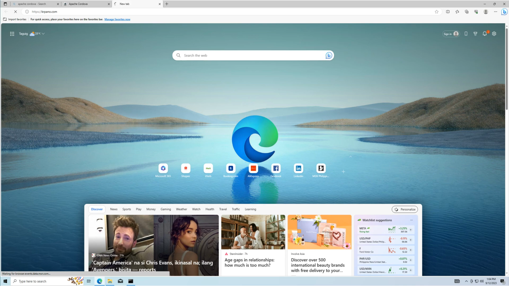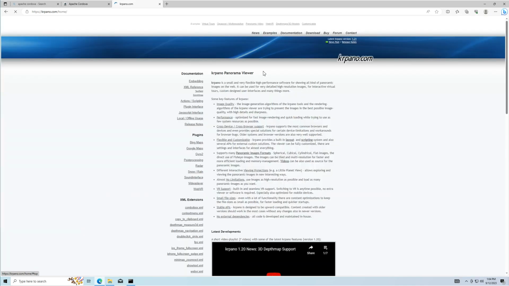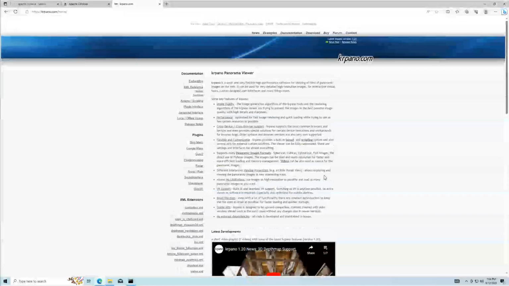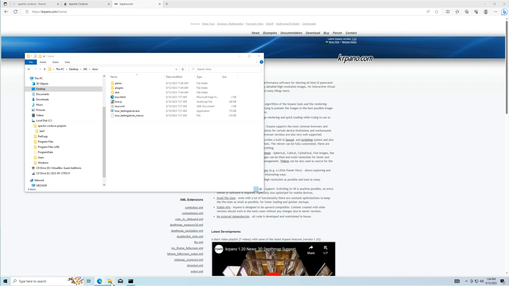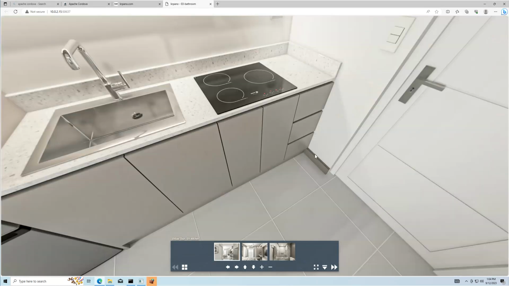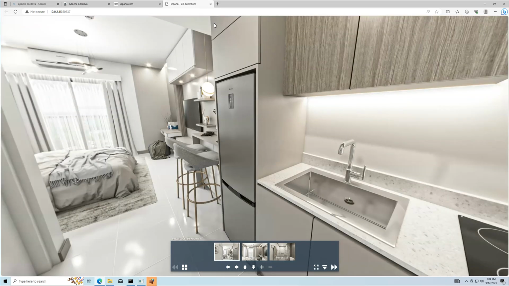It's a 360 virtual tour software that uses JavaScript. I'm not sure, it doesn't use Three.js, but it's similar to Three.js. I'm gonna show it first. This is the one I showed initially, but it was already in an app. So if we run this, basically it's a virtual tour.